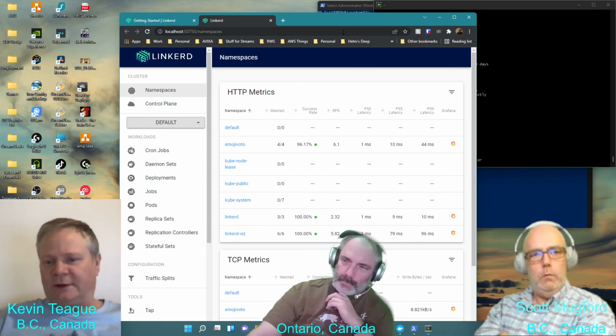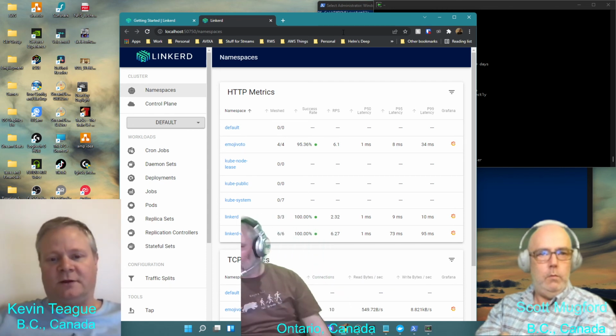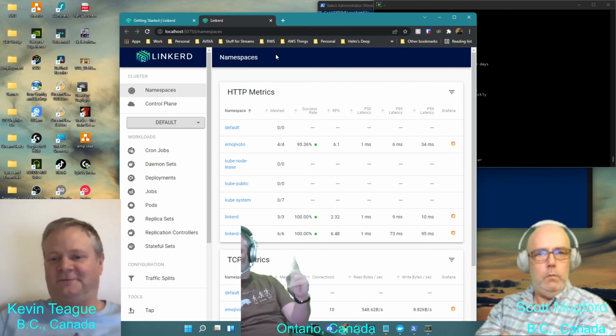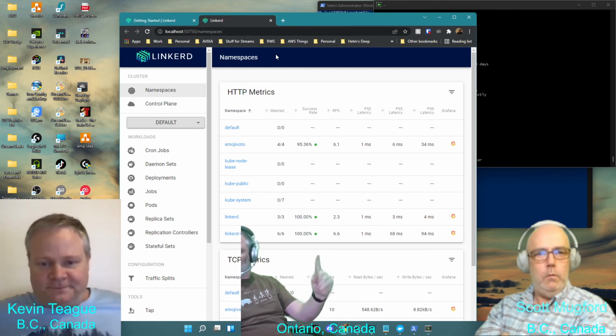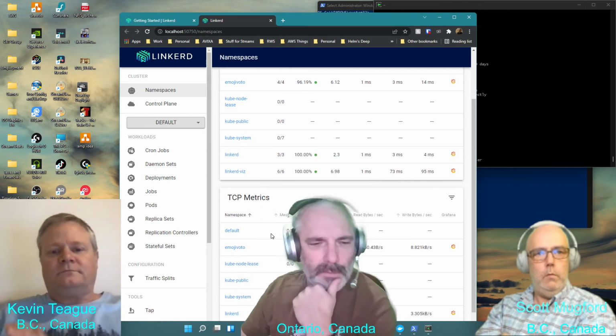And you can also see the Linkerd control plane that we talked about, and Linkerd Viz, the extension to show you what's going on, is also showing you itself, like eating its own tail. That's really cool.